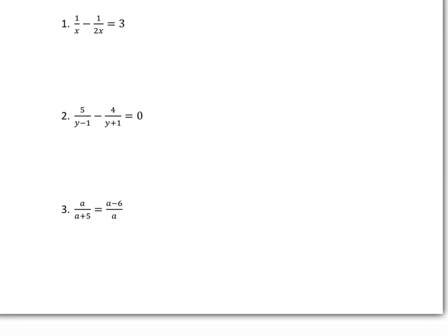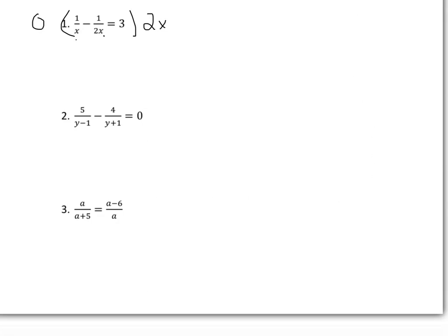Number one here. Like I said, the first thing you want to do is put in the back of your mind, from this original equation, for what numbers for our variable would this not work? When is the denominator going to be equal to 0? For this one, it's only going to be at x equals 0. So we're just going to remember x equals 0, and if that pops up in our solution, we're going to need to address that.